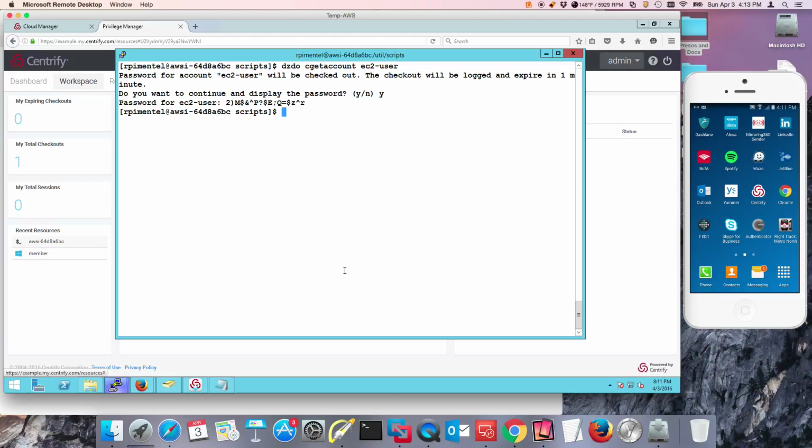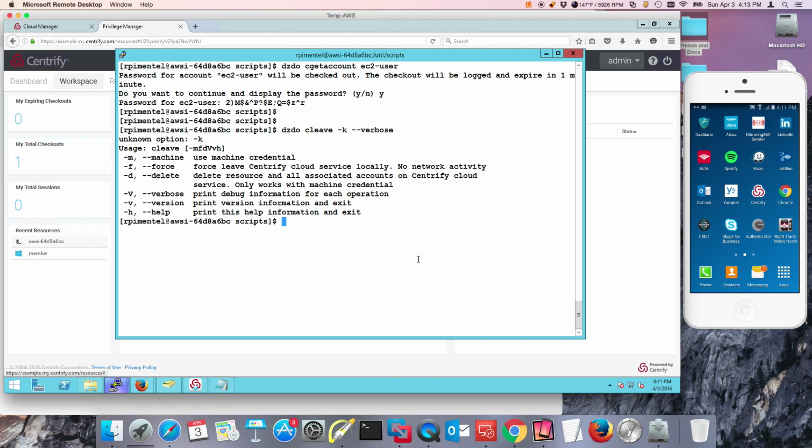The flip side of this is being able to leave the domain from privileged service, so you could use cleave. cleave -k in this case. I'm going to do verbose, and this should make sure that the machine is gone. So let's do a delete. Of course, we need an option, so we want to delete the machine over there.